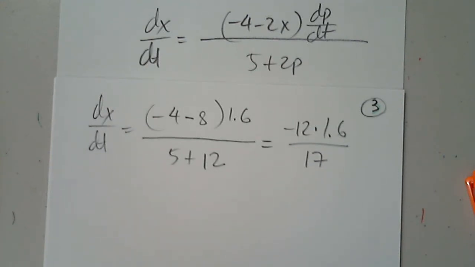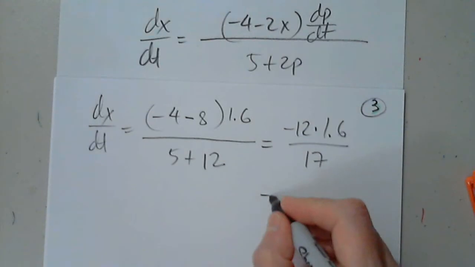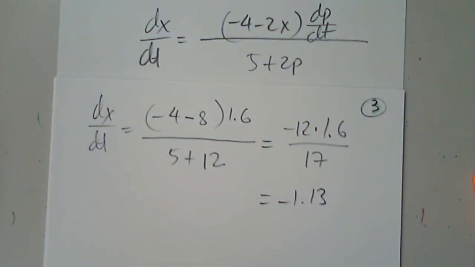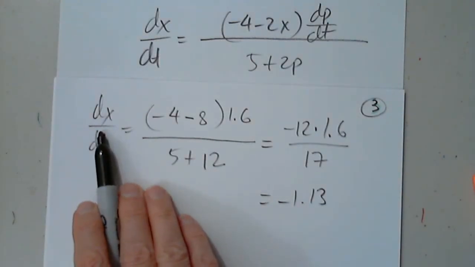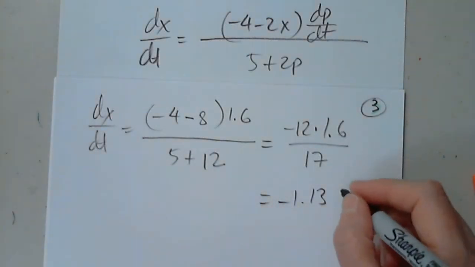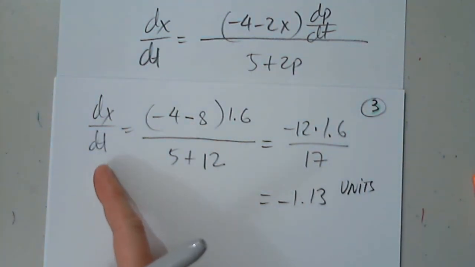Okay, fine. So then I'm going to go here. I'm going to clear. And no, I don't want that. What do I want? I want -12 times 1.6, and I divide by 17. So they basically want 2 decimal digits, -1.13. Now we need the measurement unit. X was in number of units. T was in days.